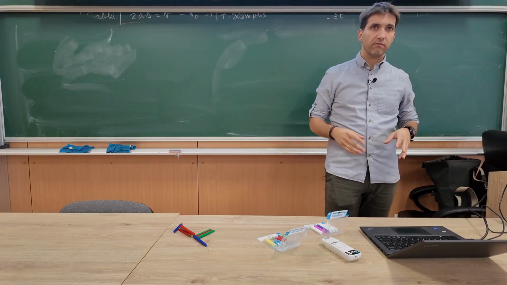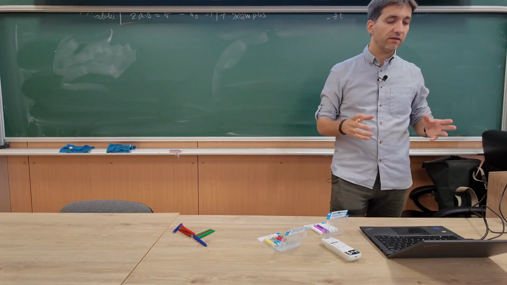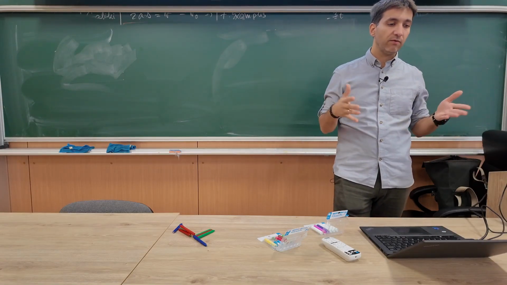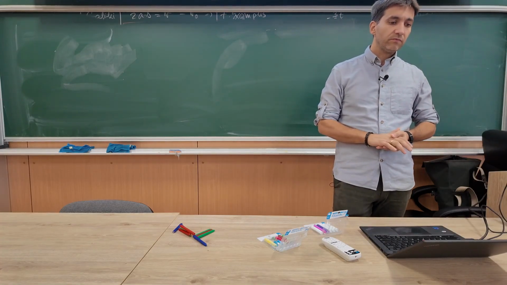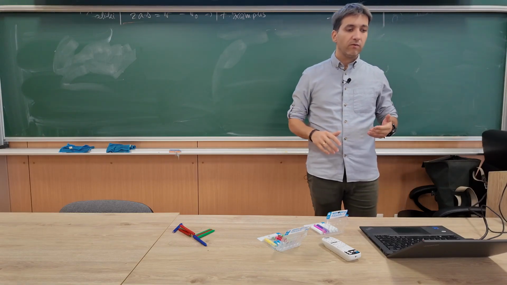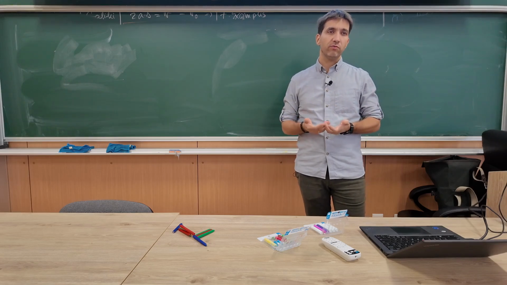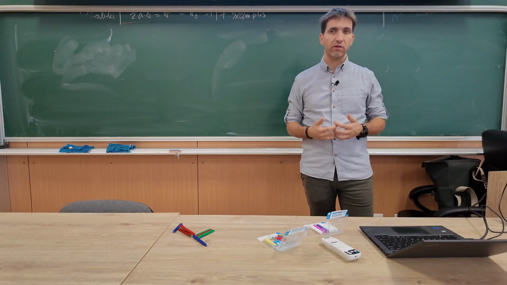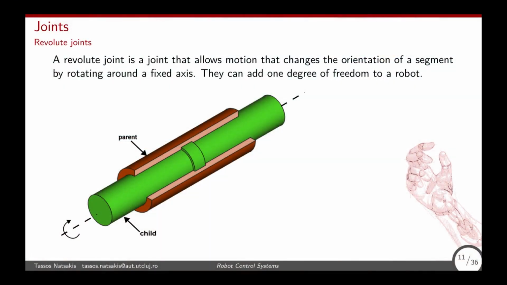You might be tempted to call it a rotational joint or things like this, but the official name, the proper way of calling it, is revolute. As it's mentioned on the slide, we say that these kinds of joints can add 1 degree of freedom to the robot. We'll talk about degrees of freedom in a second. Probably it's something you have heard, and we'll see more details about it. So this is the first type of joints that we see in robots.